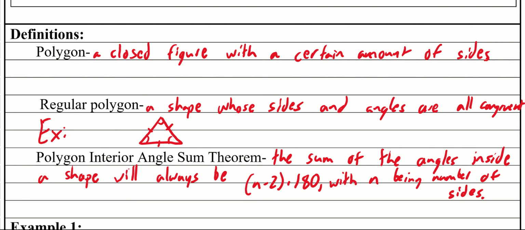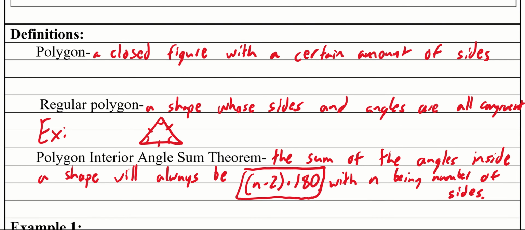Okay, with n being the number of sides. So this is an equation. I want you to circle this, underline it, or highlight it in your notes somewhere. Make sure it stands out, because this is one that you're going to need to use as we work through different problems here. All this equation is really saying is we want to figure out how many triangles are in a shape. And the way to do that is to take the number of sides and subtract 2.